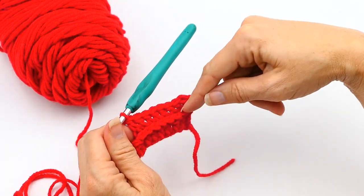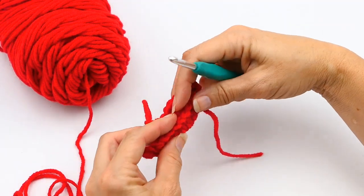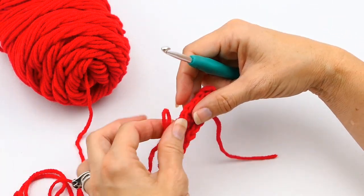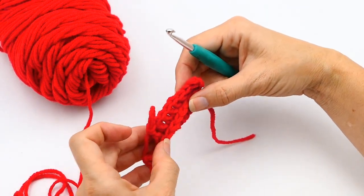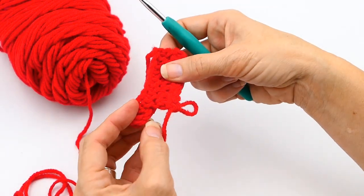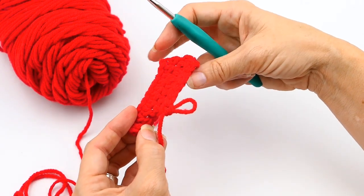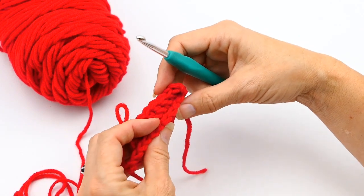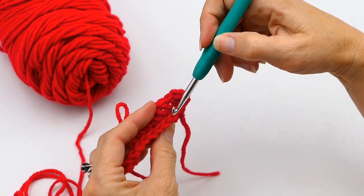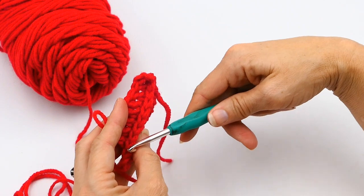You have your front loop and your back loop open. So let's say you're wanting to make a dress, for instance — the top part of your dress was what you just crocheted into, and you're going to continue that. But you have those other two loops there that are opened up, so you could make possibly a skirt into those, and you can make a ruffle portion of the skirt or some kind of design. It looks really nice, and it makes a nice little ridge in pretty much any design.